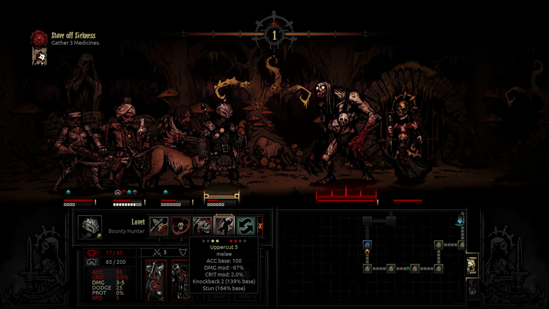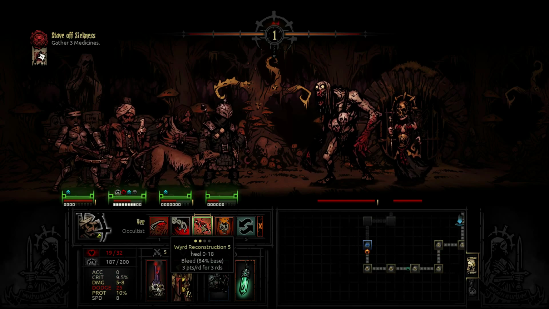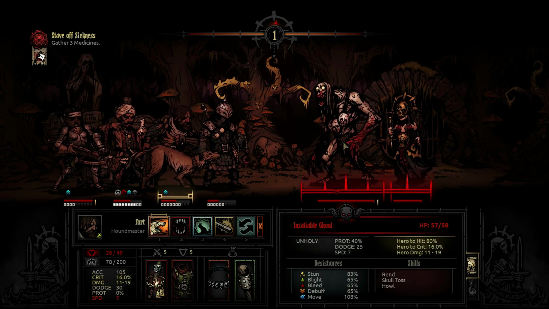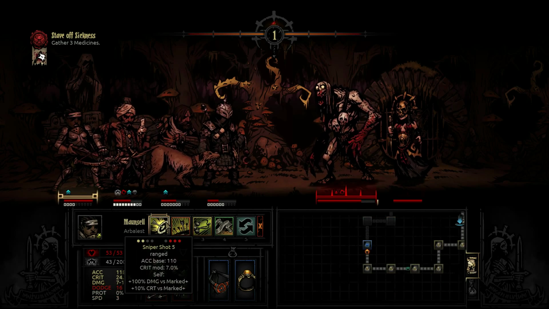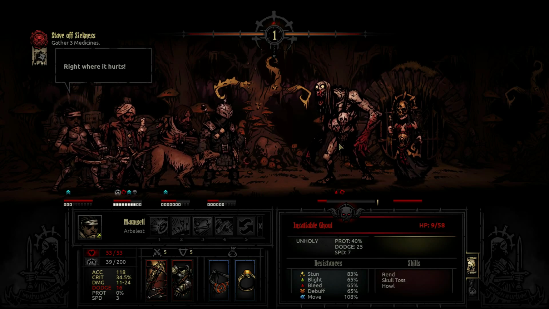Okay. Let's try to just swing and miss. No, that was not what we were going to try. We'll actually put out the mark here, though, as this guy is quite a bit of a danger. Precision and power.